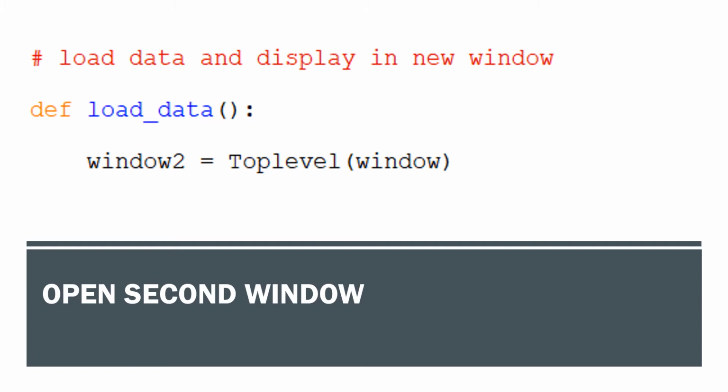Now I'm going to create a procedure, and this is new commands that you haven't learned before. So I go to the top where my procedures are, and I've created a new procedure. I've called it load data. You obviously can call it anything you like. And then I've created a second window, which I very imaginatively called window 2. And it's top level. That means it will open as a fresh new window, but it's linked to my first window, which I just called window. So window 2 is a window built on top of the current window. So you can simply copy that code.